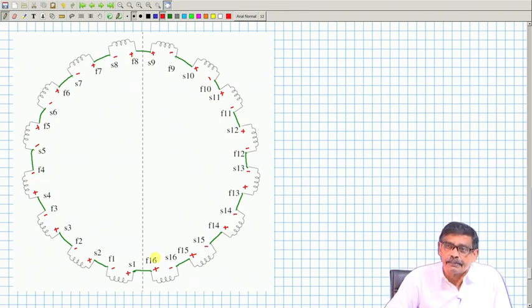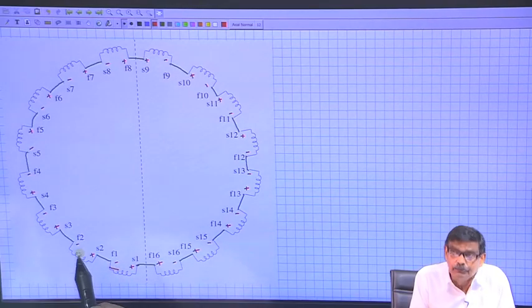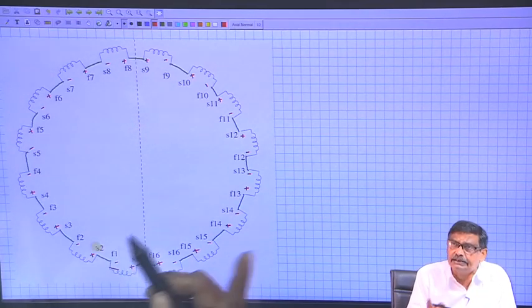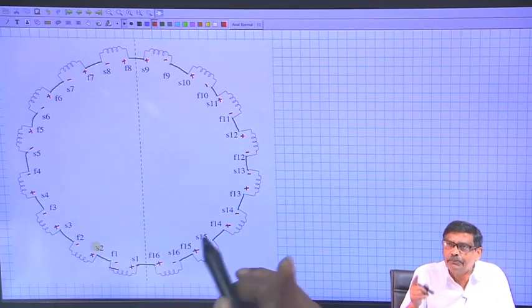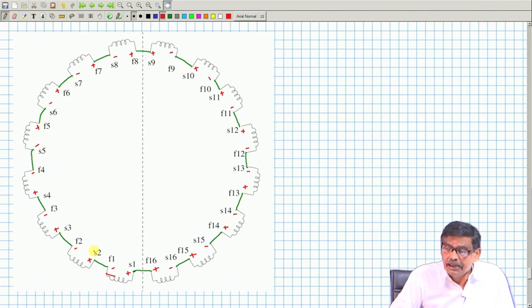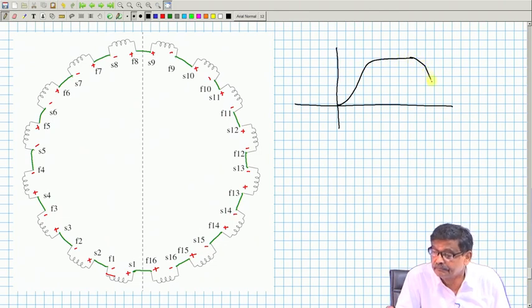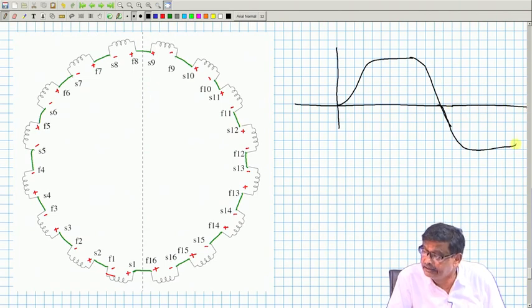Okay. But where is DC about it? Mind you, the magnitude of the voltage, instantaneous values, polarities are like this, may not be the same for each one of them, because the value of B might change under the north pole, no doubt. In fact, the B distribution, let me tell, in case of DC machine, will be like this. Somewhat trapezoidal in nature. This is the B distribution.